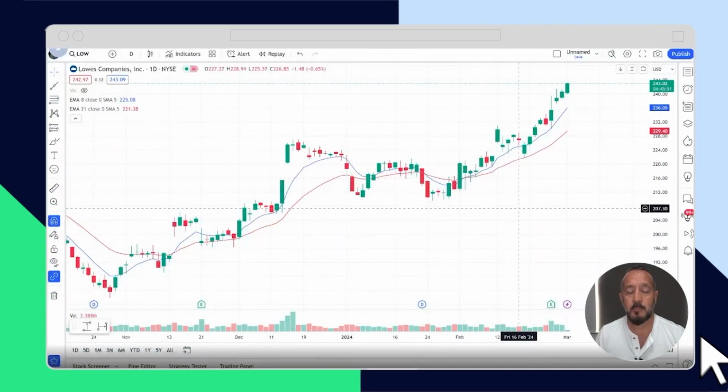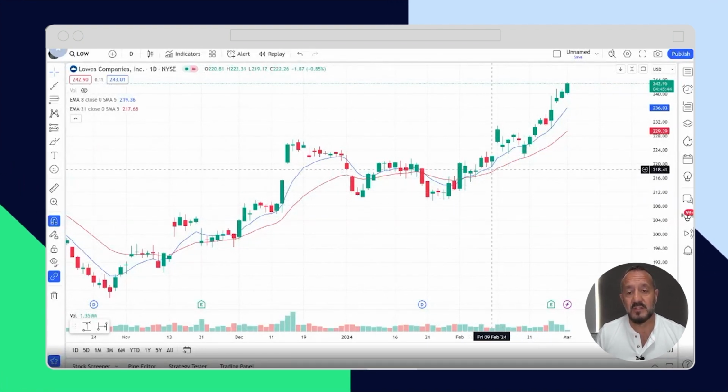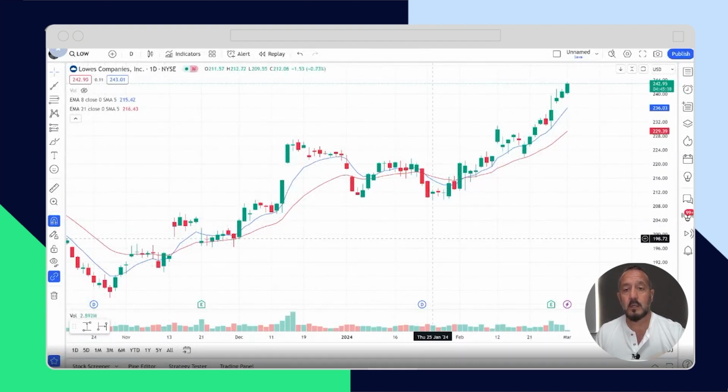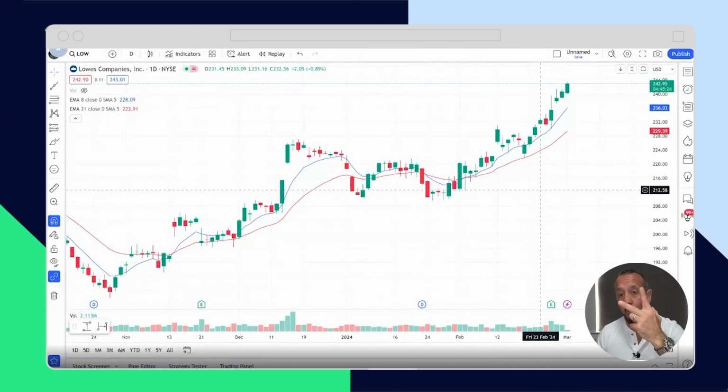And they crossed up. That means nothing to me. Okay, it means absolutely nothing. What I like is when they start to angle up or angle down, for that matter, like they did here, okay? When they start to take an angle and they start to widen apart. This section here is wider than this section here. This section here is wider than this section here. So visually, they start to angle up and they start to widen.